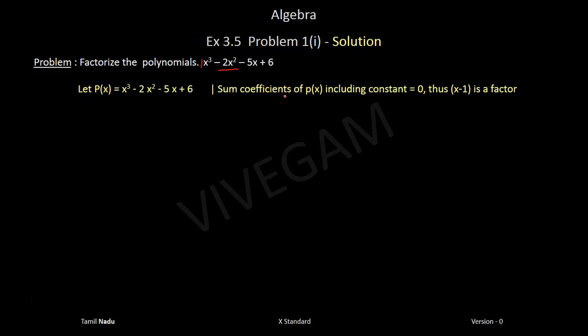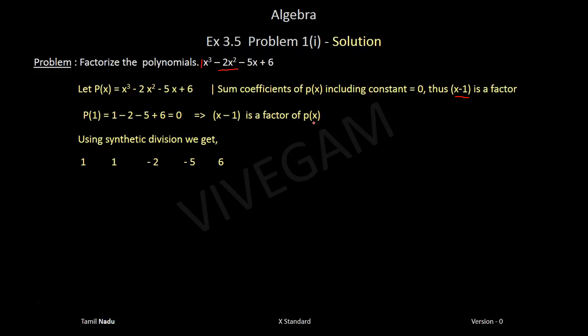So we have that here, the first rule. x minus 1 is a factor of this polynomial, which means when you put x equal to 1, you can do the synthetic division. And that's what we are checking here. So for the polynomial, find p of 1. That is 1 into 1 cubed, which is 1, minus 2 into 1 squared, that is minus 2, minus 5 into 1 is minus 5, and this is 6. So 6 plus 1 is 7, and this is also minus 7. 7 minus 7 is 0. Therefore, x minus 1 is a factor of the polynomial, or x equal to 1 is the 0 of the polynomial.